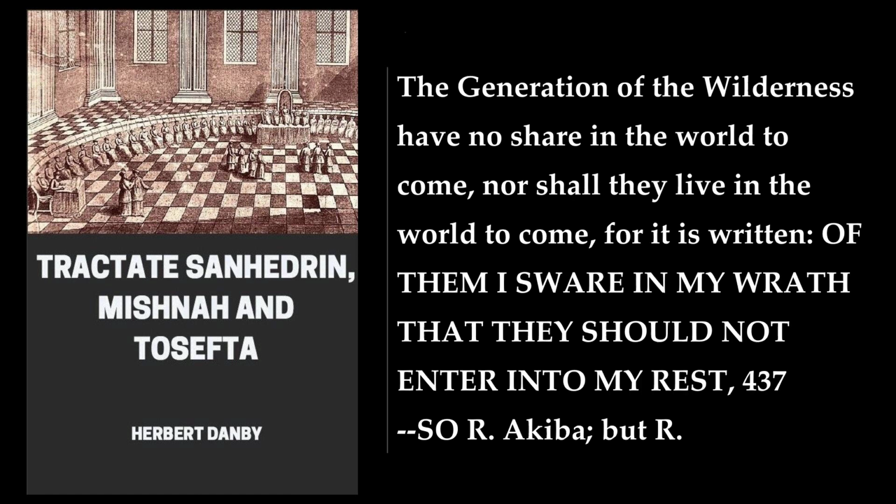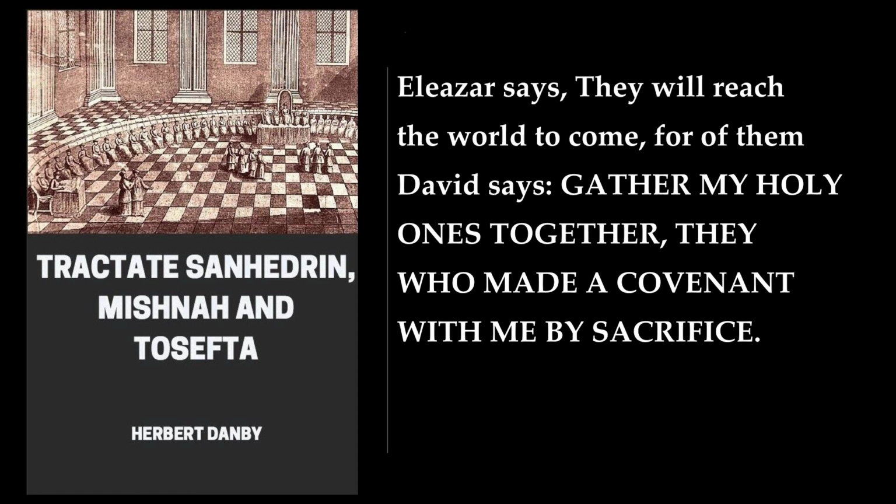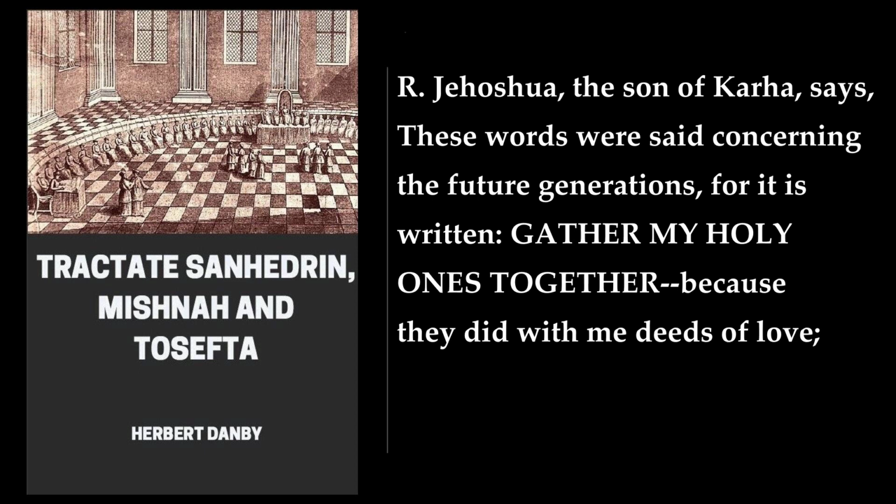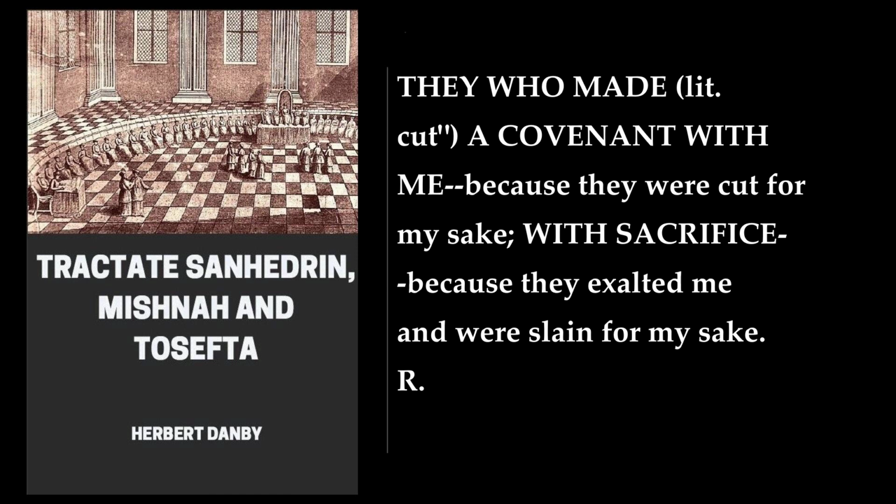The generation of the wilderness have no share in the world to come, nor shall they live in the world to come, for it is written, Of them I swore in my wrath that they should not enter into my rest. So says Rabbi Akiba, but Rabbi Eleazar says, they will reach the world to come, for of them David says, Gather my holy ones together, they who made a covenant with me by sacrifice. What does Scripture mean by, I swore in my wrath? It was in my wrath that I swore, but I am repenting. Rabbi Jehoshua, the son of Karha, says, these words were said concerning the future generations, for it is written, Gather my holy ones together because they did with me deeds of love. They who made, cut, a covenant with me because they were cut for my sake, with sacrifice because they exalted me and were slain for my sake.